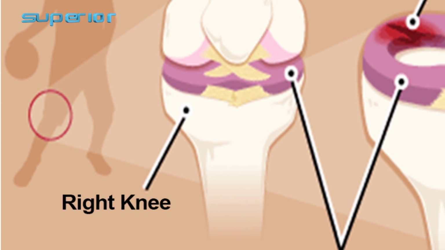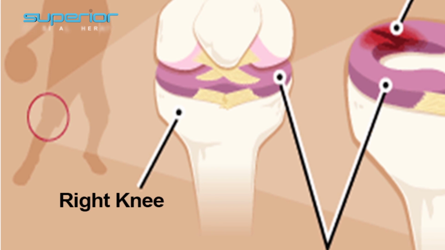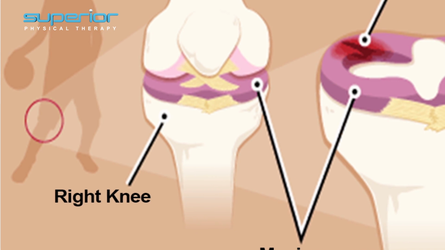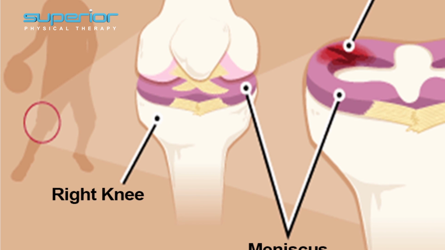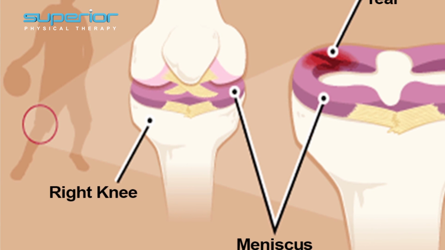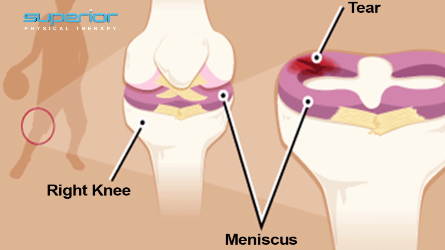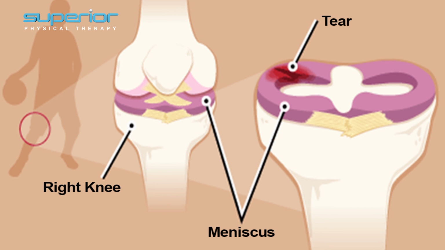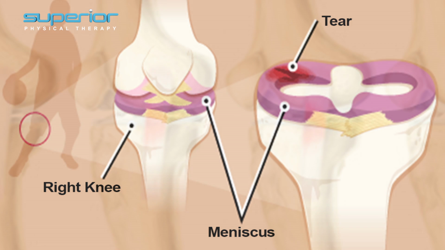Before I show you the 30-second self-test for knee pain, I just wanted to go over some of the common causes of knee pain. One of the common causes we see here is a meniscus tear. A meniscus is this cartilage ring that is along the outer surface of the joint of the knee, and during some activities that cartilage material can tear, which can cause locking, popping, and pain in the knee.